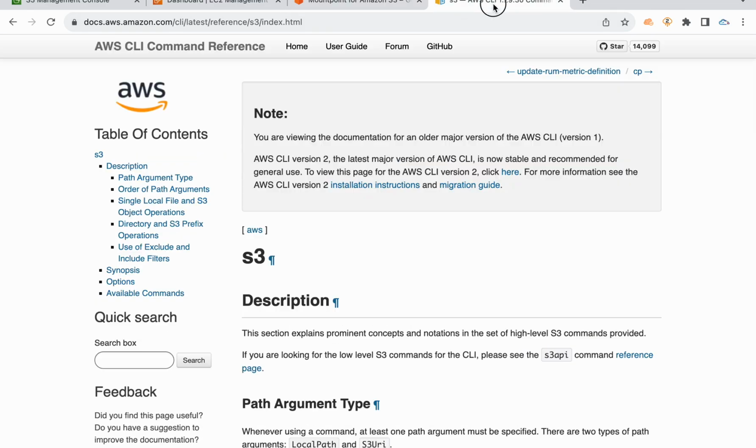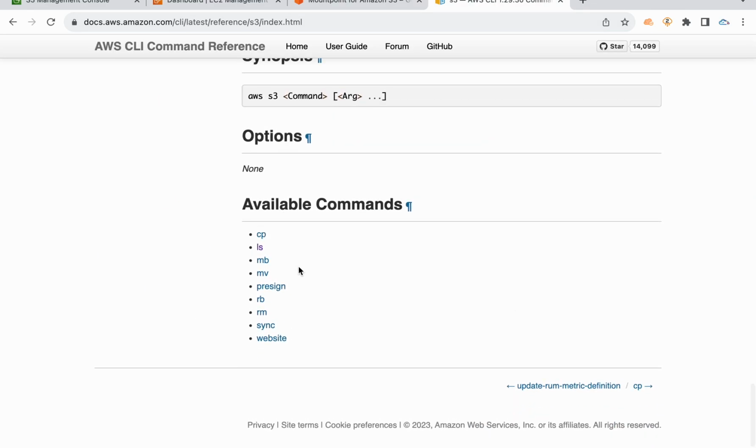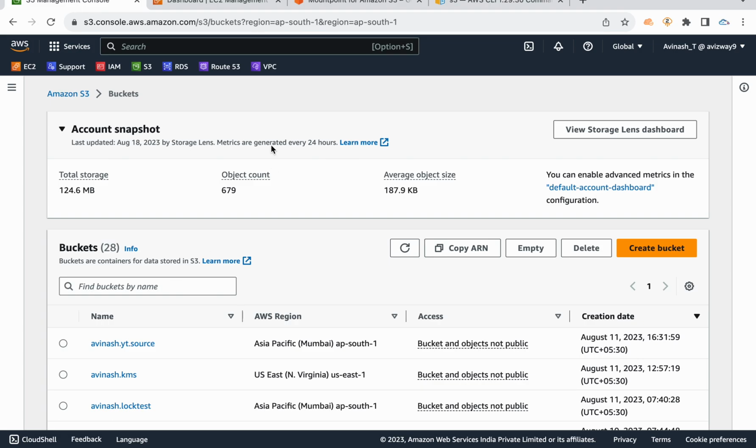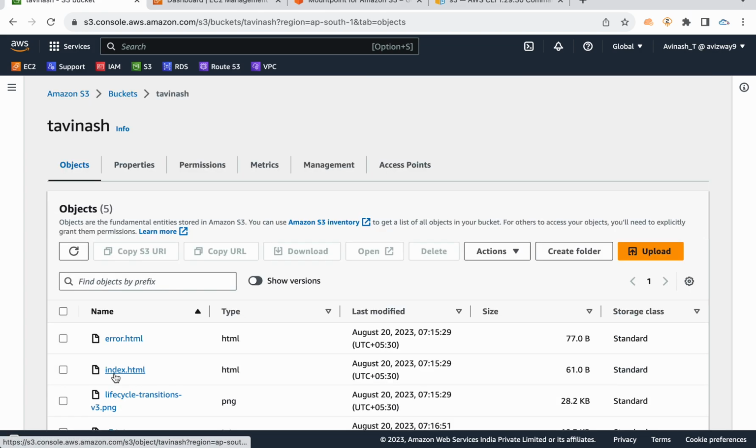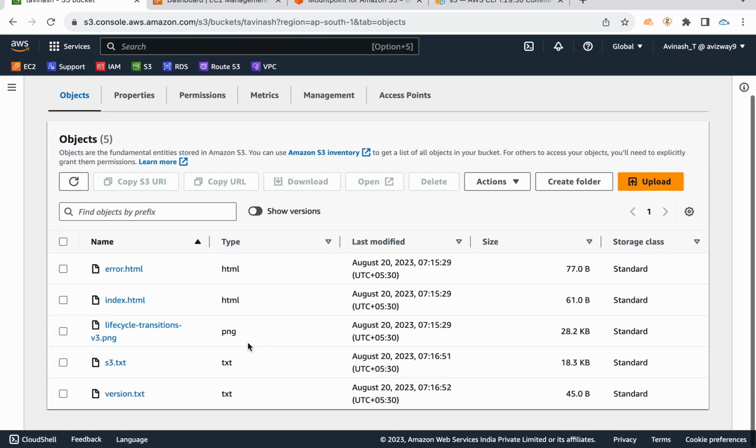All right, so generally these are the commands S3 supports: cp, ls, mb. If you observe, there is no command called cat, because cat is a shell command. So I'll do one thing. I'm going to launch an EC2 instance. While launching, I'm going to associate a role. I'm going to take an S3 bucket. I have around 28 buckets now. Let me take this bucket. Whatever data I have here, I'm going to access from that EC2 instance after performing the mounting with the local path.